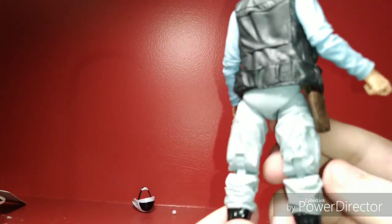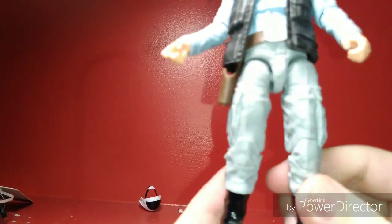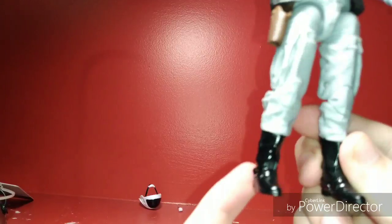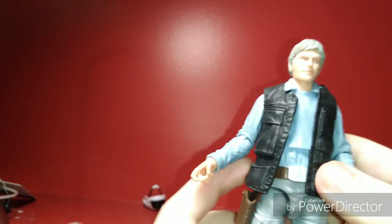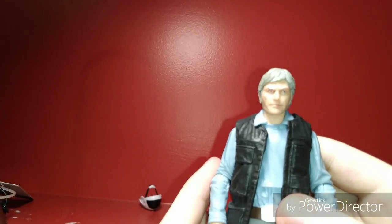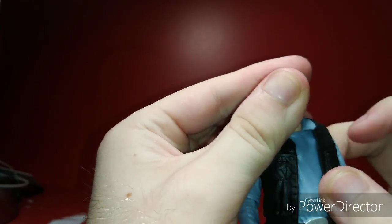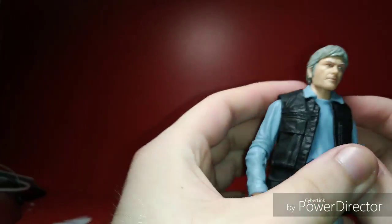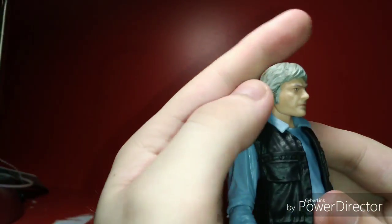Looks pretty good. Pants look pretty good as well, with some nice sculpted detail, some nice sculpted pouches or pockets, which looks good. And you got the glossy black boots, which look pretty good as well. In terms of articulation, it's pretty good for the most part. Oh yeah, and you can remove the vest if you wanted to. I'm not going to because it's pretty finicky, but you can.